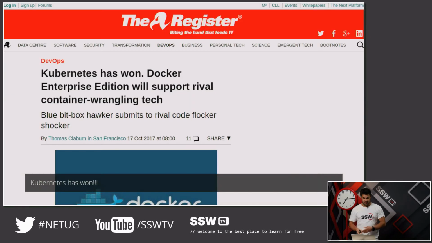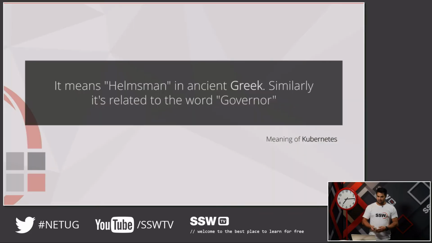Okay, so finally, Kubernetes has won. There is no doubt about it. Most of the users of container orchestrations are using Kubernetes, and that's it. I'm going to go for it. And what does Kubernetes mean? So Kubernetes, it's a Greek word. I learned that yesterday from Adam's wife, which means governor, which makes complete sense. But anyway, I just called it Kubernetes, and I didn't care about learning the word.